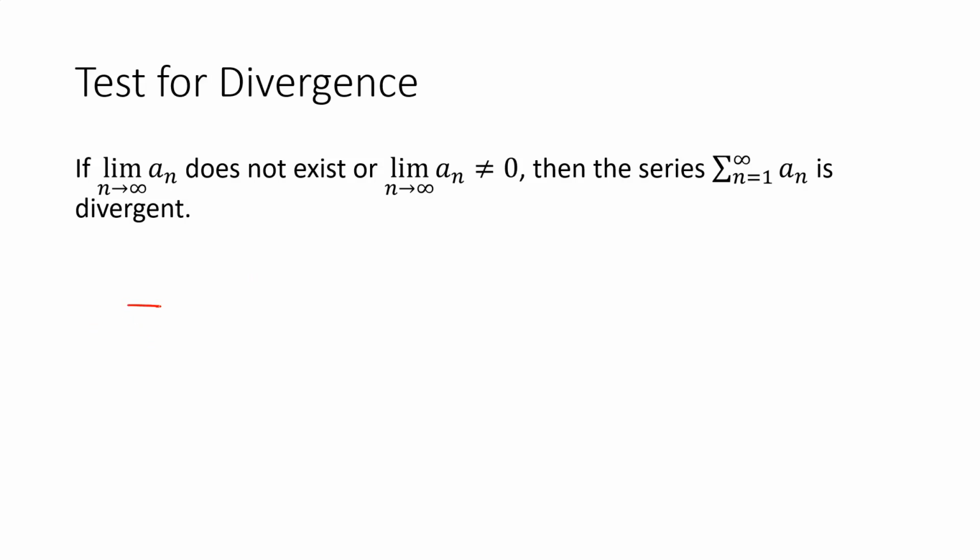Essentially what it's saying is if I have a series where the terms don't get really small, I'm adding up infinitely many things that don't get small, right? And so an infinite sum means that I'm adding up infinitely many things that aren't close to 0, and so that sum has to be something that approaches infinity.